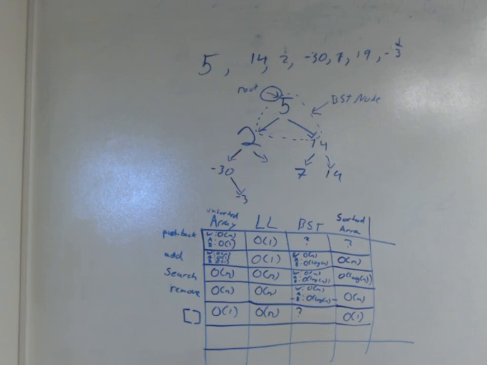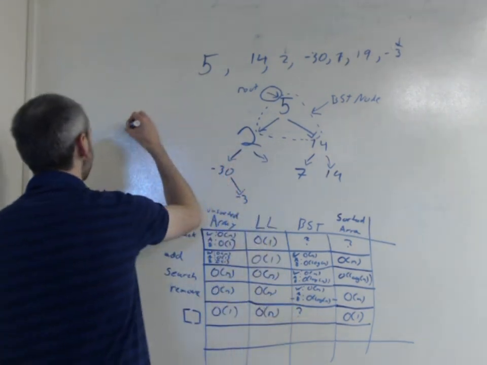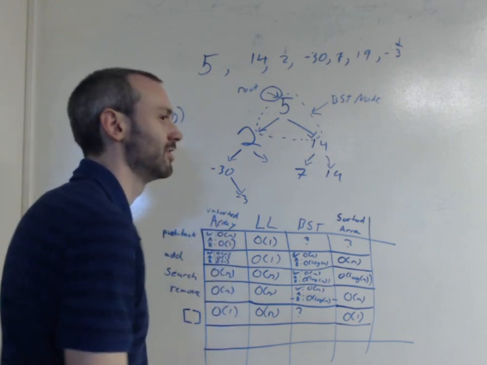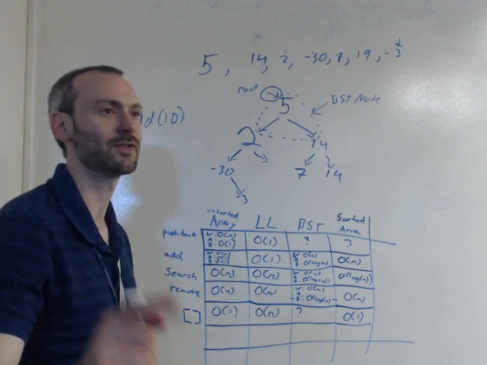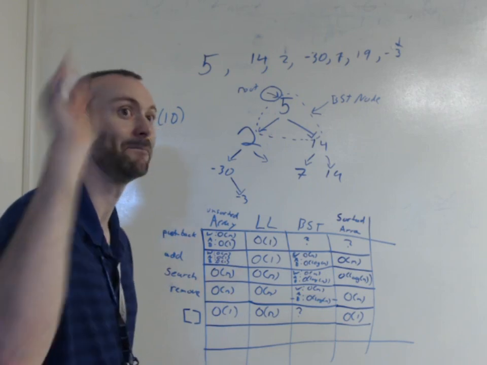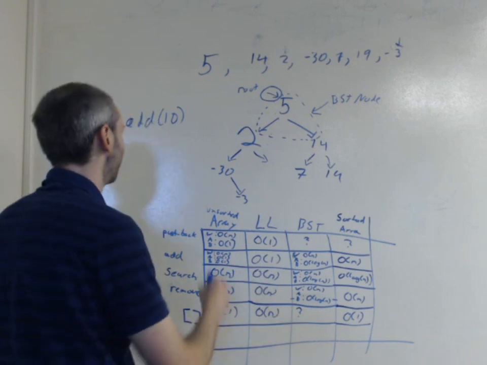Let's go up to the picture. Give me a number that makes some sense. Good. I'll make it a 10. We want to add a 10. What's the first thing we need to do? Compare it to the first thing. I'm going to make this a little easier. What was the first thing we did in the linked list? We make the node. Do that first. Just make the node.